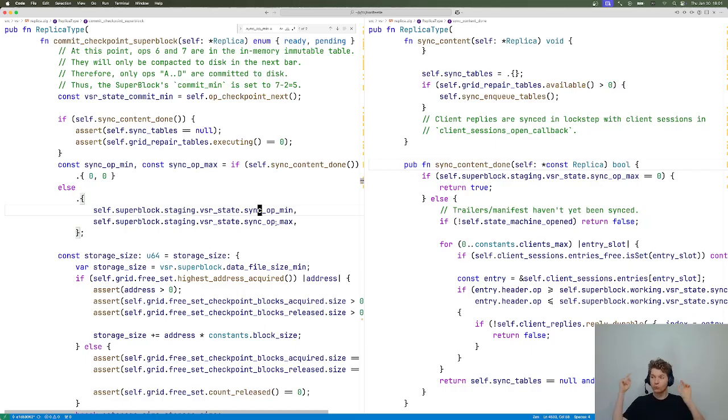And by the way, we've also looked at the stable iterator, and that is also something which is reused by the scrubber, because scrubbing and syncing are actually pretty similar processes.